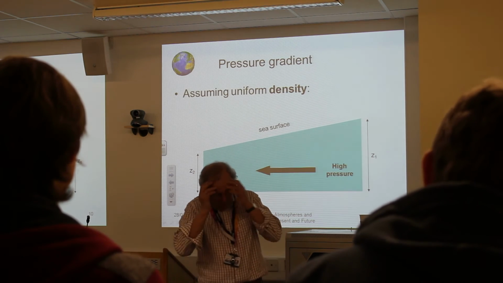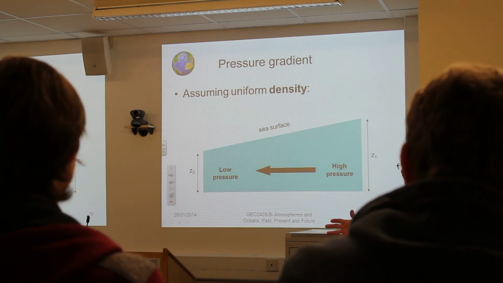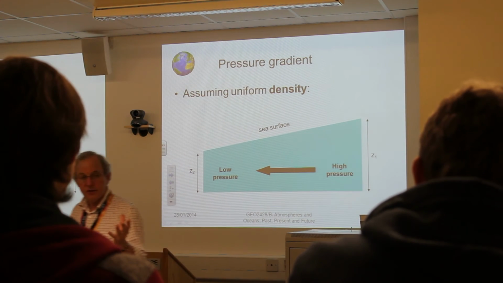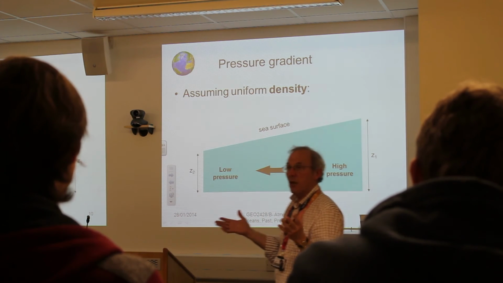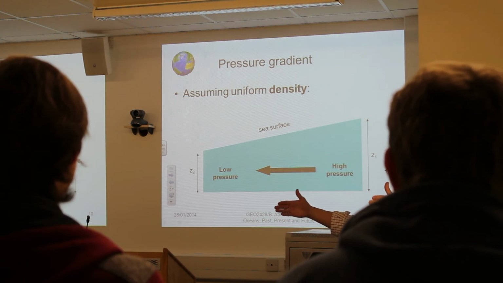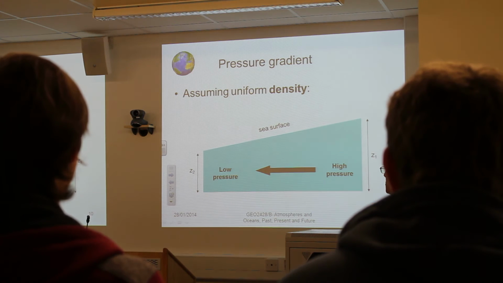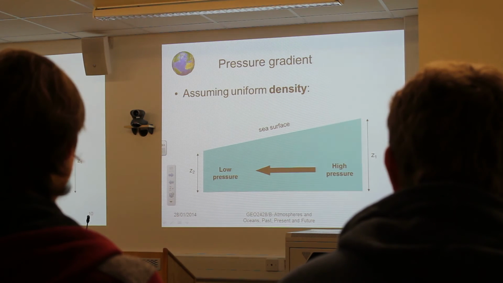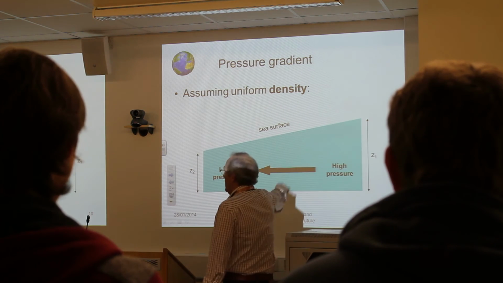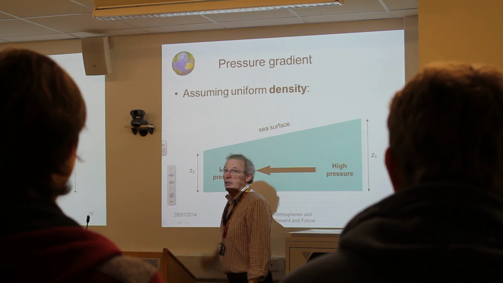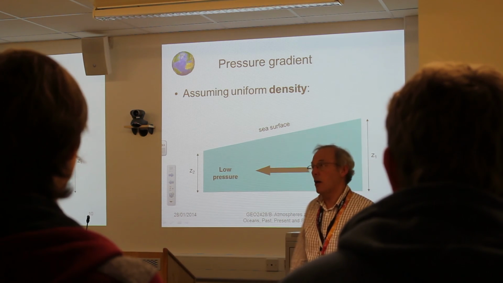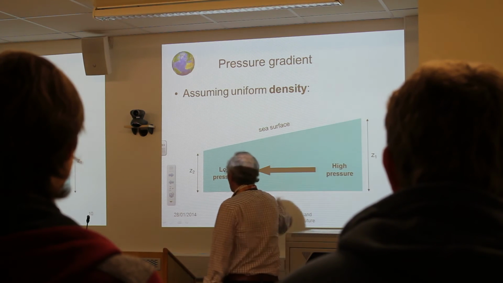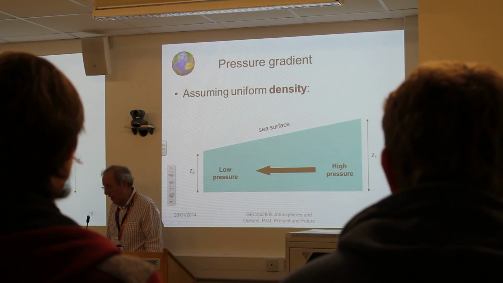Pressure gradient is something we don't think about in the ocean. Again, we have this visual image of the ocean as a thing that goes up and down, swashes around and does all sorts of strange things. But we don't see it as a flat surface, as a volume which operates as a flat volumetric surface. But if we had a uniform density of ocean water, then obviously we get movement from high pressure to low pressure in the water. If the water's under higher pressure, it tends to push that water movement. The general movement tends to be from high to low, exactly the same as we get in air.